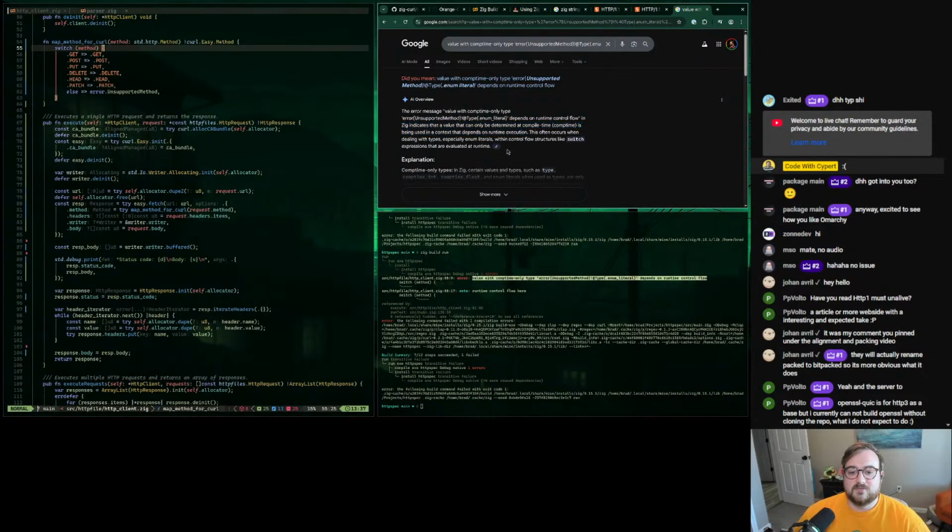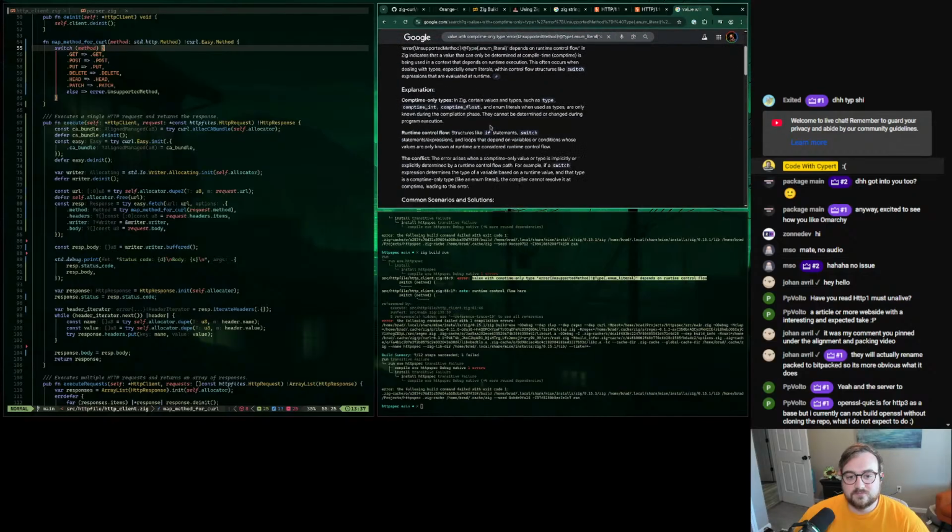This often occurs when dealing with types, especially enum literals within control flows such as switch expressions. For example, if a switch expression determines the type of a variable based on a runtime value, then that type is a comptime-only value, like an enum literal. The compiler cannot resolve it at comptime, leading to this error.